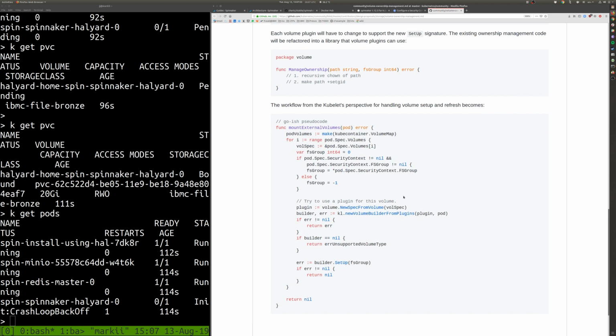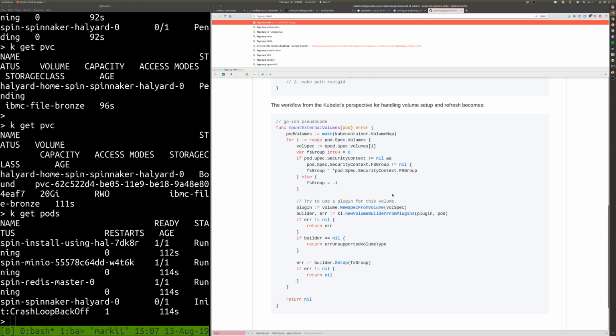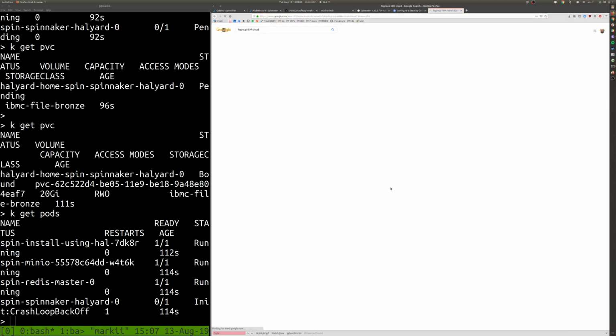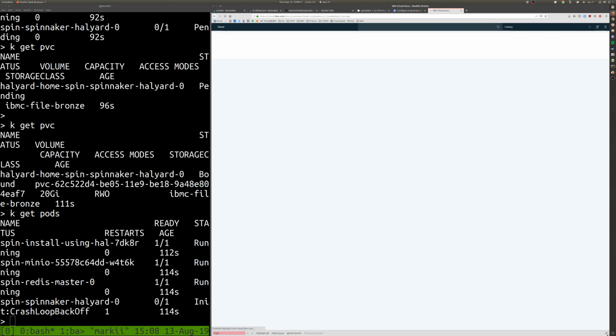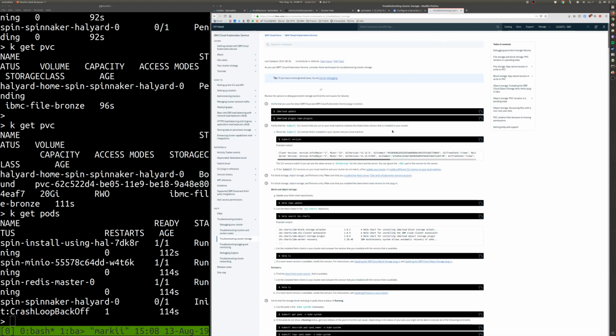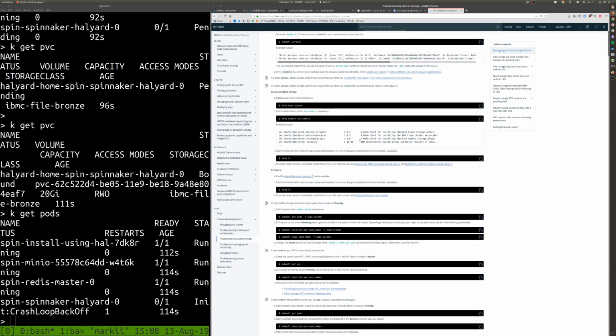Maybe you can do a search for FS group, Kubernetes, IBM Cloud, and see what you get. Troubleshooting cluster storage. Just search for the word FS group.